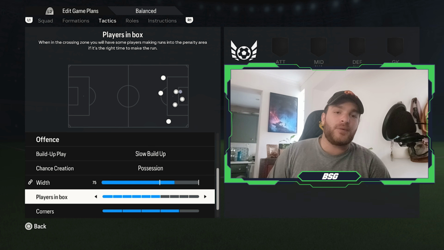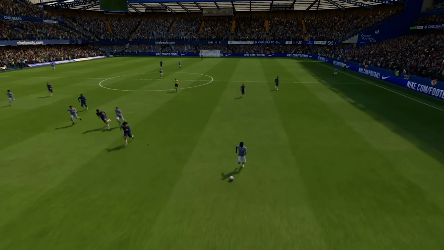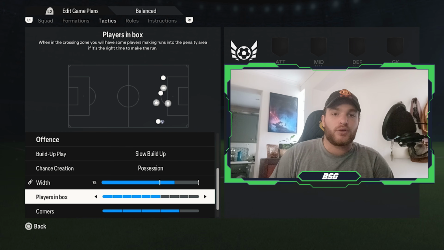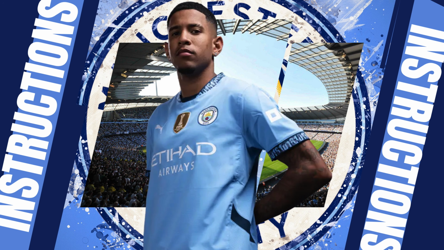The players in the box will be set to 6, allowing for at least 3 players to be in and around those attacking zones, and mainly what we have seen is it's one of the wingers along with the likes of Erling Haaland and then one of the central midfielders making their runs further on into the box. Finally, the corners as well as the free kicks, as per always, they should be set to 4.